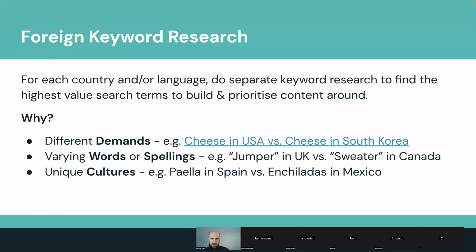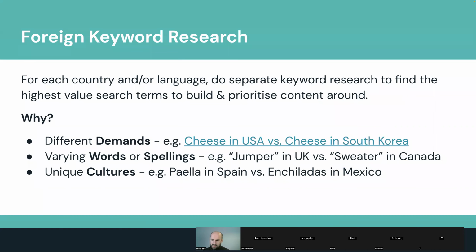So let's talk about foreign keyword research. For each country and/or language, you need to do separate keyword research to find the highest value search terms to build and prioritize the content around. And why do you need to do that? Why can't it just be a one-off? Because basically each country might have different search demands.